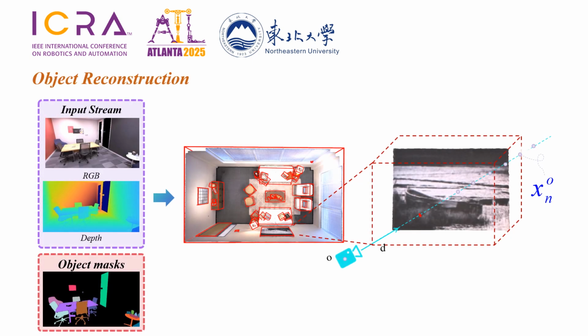Next, we discuss the use of neural radiance fields to reconstruct the mesh of objects. Given a set of objects, each object has its own 3D point cloud, which helps us estimate the 3D boundaries. We apply object-level supervision only to pixels within the 2D bounding box of each object. For every object, we first initialize an object radiance field and use it to supervise the depth and color within the object mask. Each object is treated independently and has its own keyframe database.